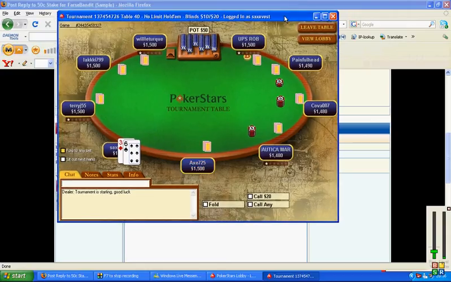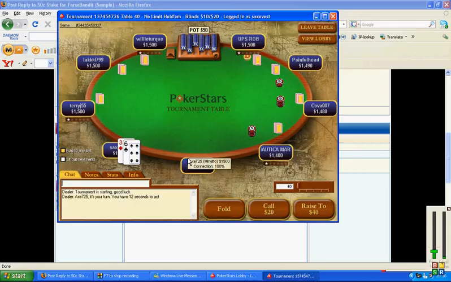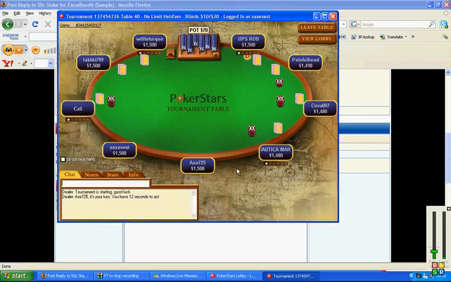Now, to post your hand, especially in PokerStars, it is so easy. A lot of people use pokerhand.org or hand converters when there's really no need. I'm going to fold that in this position. If you look at the top on your Stars table, you can see here the game number. It's not actually the game number, it's the hand that you're playing from the random number generator, and that's basically telling you the number generated that's associated with this hand. So we'll just pause this for a second and let this hand play out, and I'll get back to you in a second and show you what to do next.